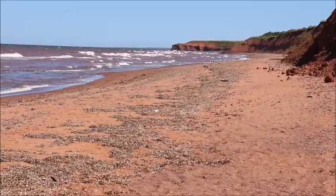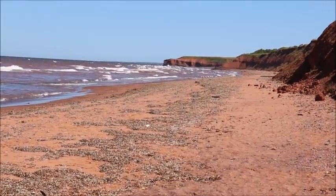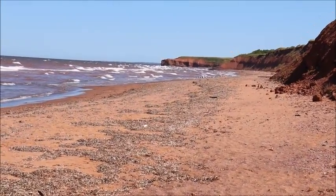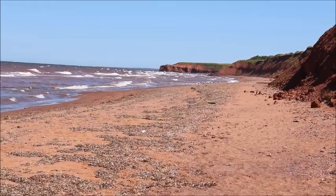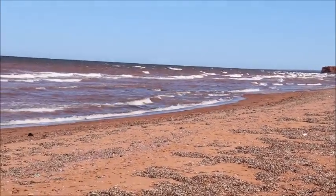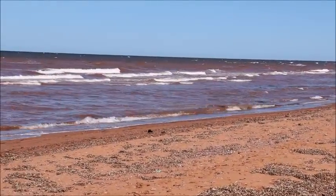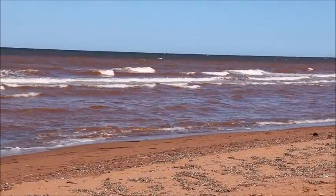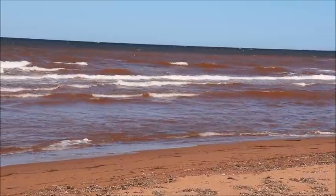So I just love going walking when the wind is really howling and the waves are crashing in. And the view as you walk along the shore here with the waves coming in and all those white caps, it's just spectacular. I just love it. And this is the type of day when you're thinking maybe all that wave and wind action is working to push a bunch of new sea glass up onto the beach. Here's hoping. So come along with me today and I'll see if I can find any sea glass along the beach.